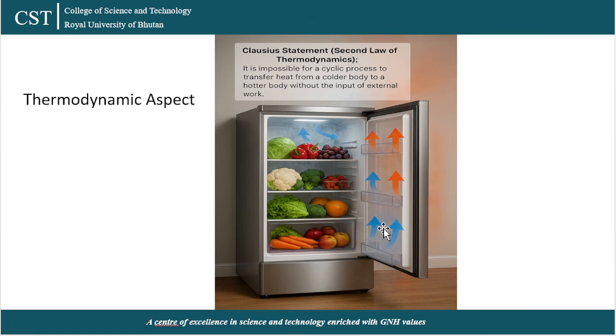So the Vapor Compression Refrigeration Cycle is a closed loop. I'm going to show you the loop later on, where a special fluid known as refrigerant moves through different components, changing pressure and temperature. And what is the goal? The goal is very simple: to absorb heat from inside of the fridge and release it outside. Absorb heat inside, and that particular heat we release outside. And the heat carrier is the refrigerant that we use.